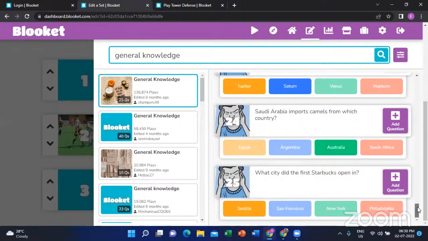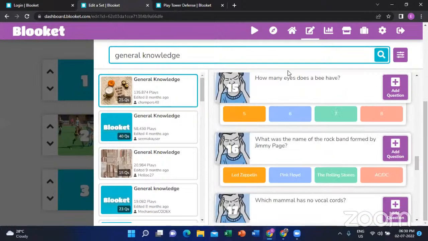See, suppose I want this one. These 15 number questions I want to add to my question set. From the question bank, I want to add these questions to my question set. For this, I have to click on this icon. What is that icon? This is add questions. Here on the right side, in purple color, a plus icon, add questions is written here. Just click on this add question icon.